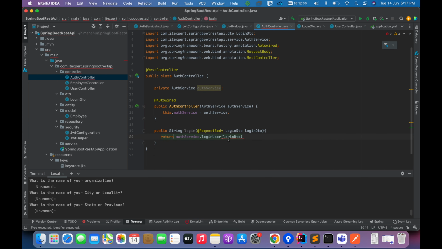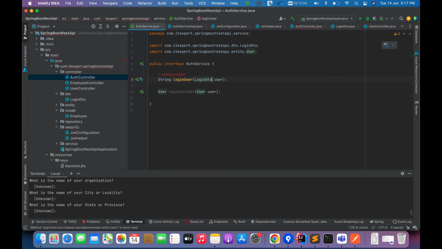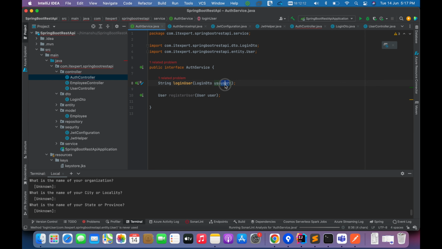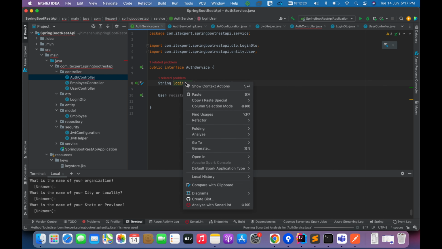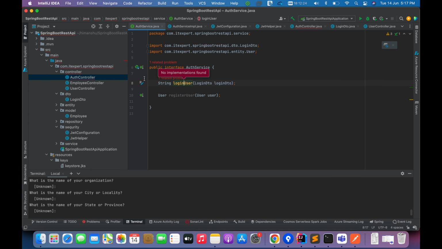Okay, in case of this one, I am going to this method. I need to pass the user LoginDTO, and here also LoginDTO. Where is this method implemented? So I am going to the implementation.